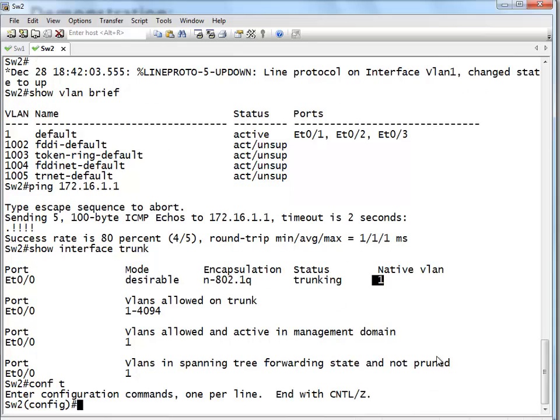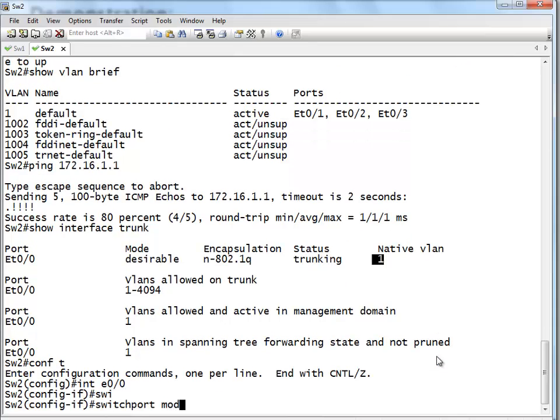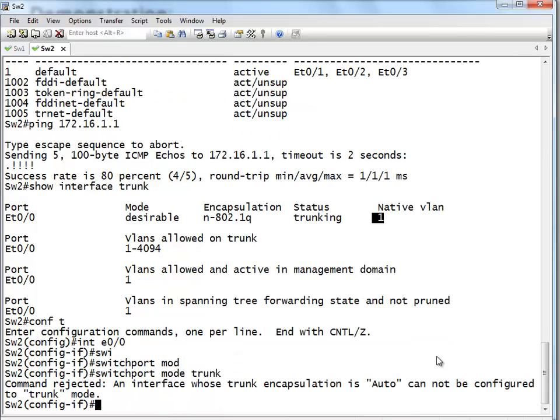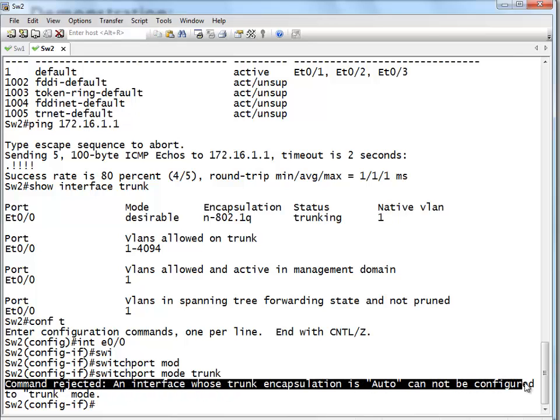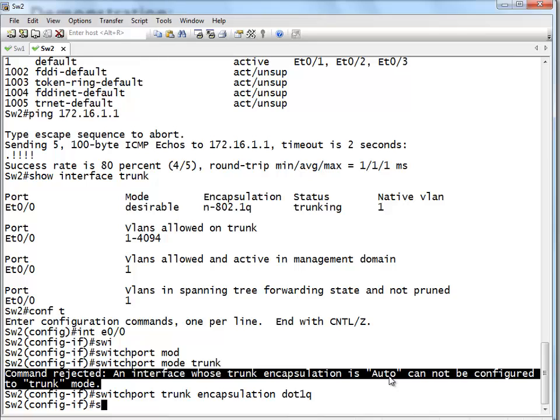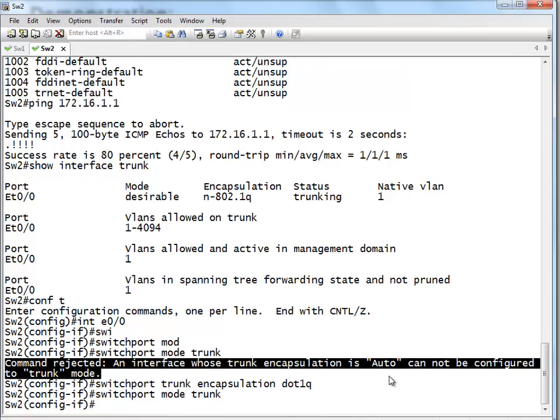So I can go to that port, interface E0/0, switchport mode trunk. As you can see here again, it's telling me that you can't have trunk mode if the port is set to encapsulation auto. So first we have to tell it what encapsulation. So switchport trunk encapsulation dot1q, and then switchport mode trunk.